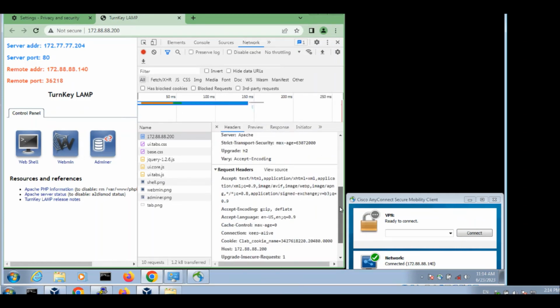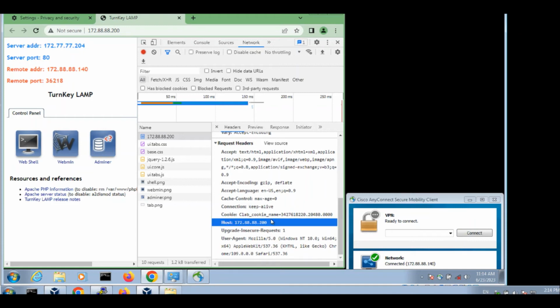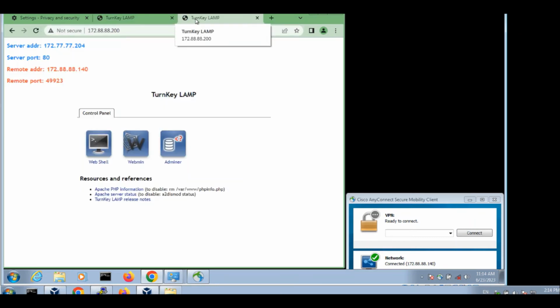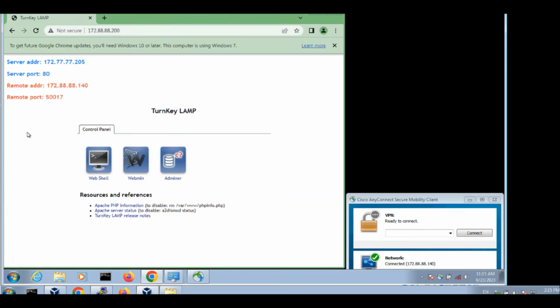Now what you see is the cookie name is CLab cookie underscore name. It's my new cookie name. Now, great, you know how to manipulate a cookie as persistence. So every time a client closes and opens a new tab, you'll be able to hit a new session, and the session will be sent to a new node.